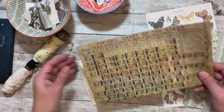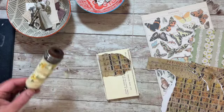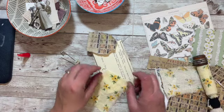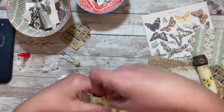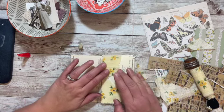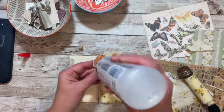All right, I think I'm going to rip right around here. And then I'm going to get some of the fabric. Stick a little bit in the corner. And I'm going to trim off the extra. I'm going to add the fray bit up to the top. And I think I'm going to layer this on, and we still see horses.